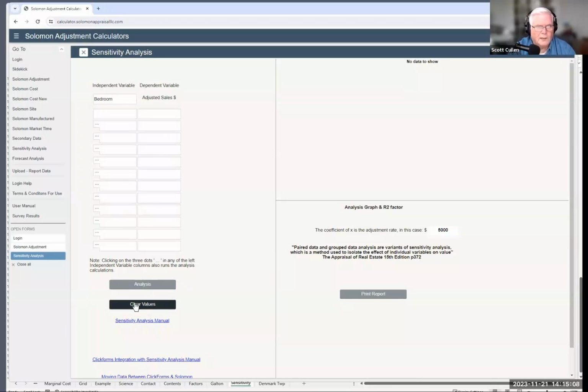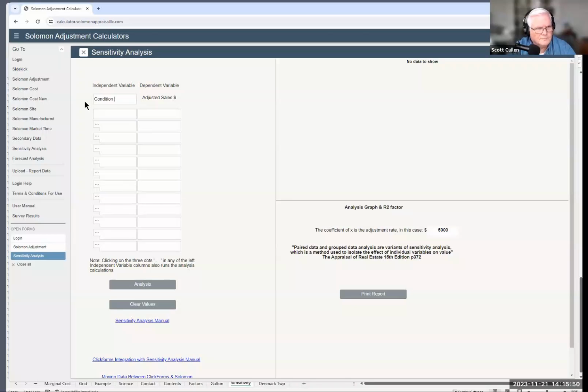So at this point, I want to clear the data and show that we can do something that does not have a number associated. Now, I know condition has a rating system in the UAD. You know, a condition of 3 is higher than a condition of 4, for instance. The way the math works in this tool, it has to be an ascending number system. So in other words, 3 is average, 4 is good, 5 is best, 2 is below average, and 1 is poor. I like to think of this as like giving something a 5-star rating, like a hotel or a restaurant.